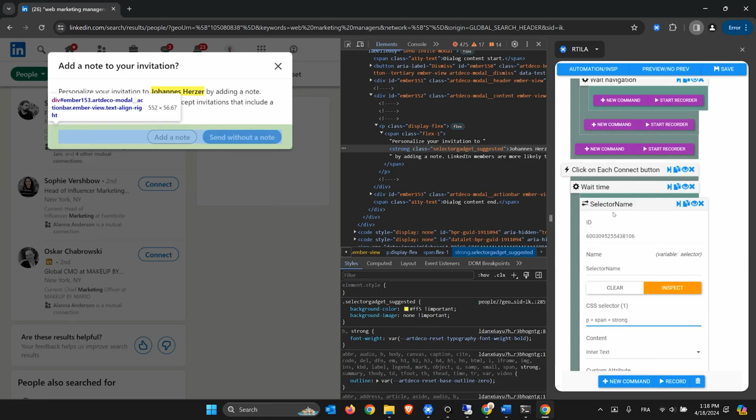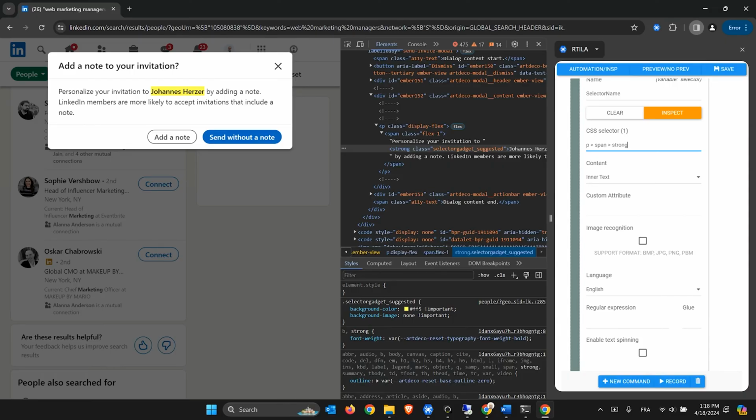Now I'm getting the name, which is good, but I want the first name. I want to be more friendly. If I want to keep just the first name, I can use what we call a regex, a regular expression. You can learn about what a regular expression is; I have already used ChatGPT, or you can use other websites to figure it out. In my case, this is the regex. I'm going to paste it.